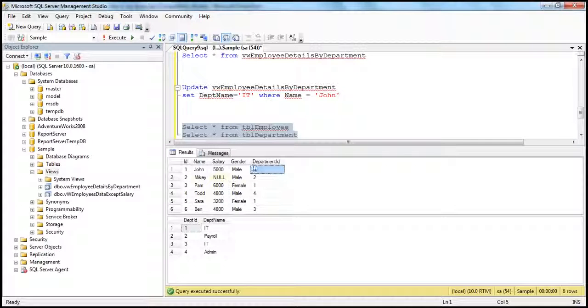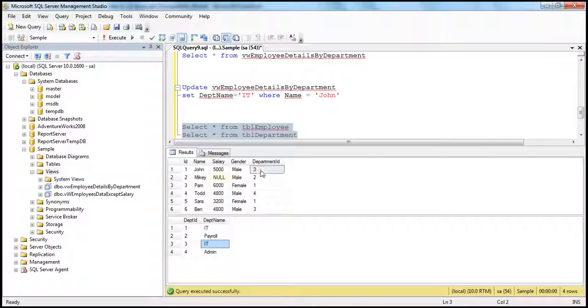But what has actually happened is that when you updated this query, the view incorrectly updated the department name column here. For 3, which was HR before, it converted that to IT, as a result of which all the employees who have 3 are showing IT now. So Ben's department ID was 3, so Ben is showing as IT.